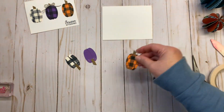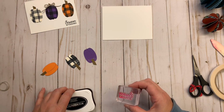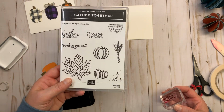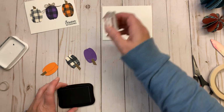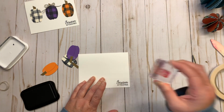And then the last thing I need to do is before I put these on, I want to go ahead and stamp my greeting. And again, I'm using Season of Thanks, and this comes from the Gather Together stamp set out of the holiday catalog. And there are dies that go along with this set. I'm just going to stamp over here in the corner.